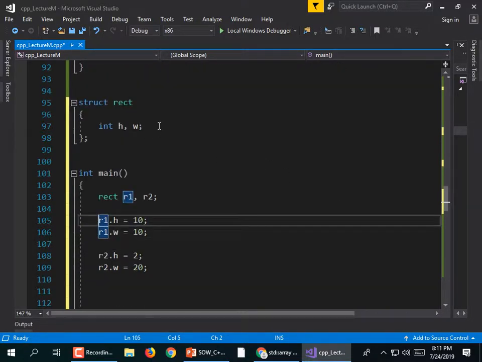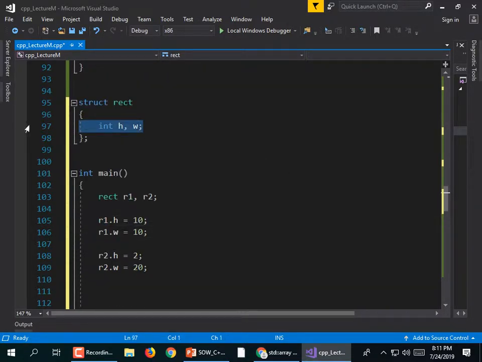The point of a structure is that you can cluster a whole bunch of data under one name, right? Now I've got 2 pieces of data that I'm accessing just by R1. And I can pass R1 into a function, right? Or I could pass in R2 as a function. Now, a structure can have as much data as you need, not just 2 pieces of data. It could have 20. It could have 2,000 pieces of data. It could contain an array.